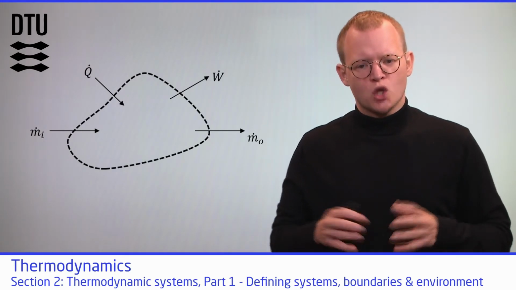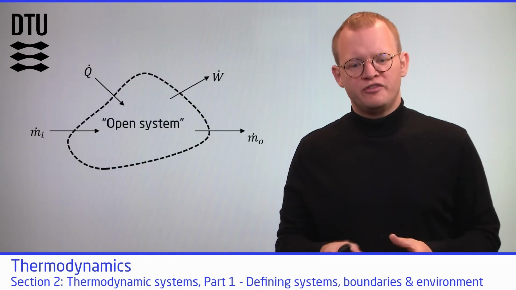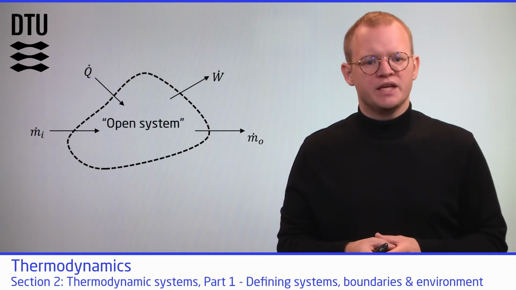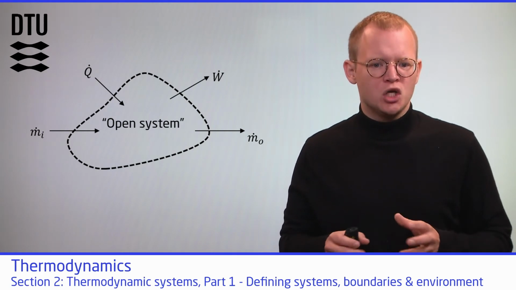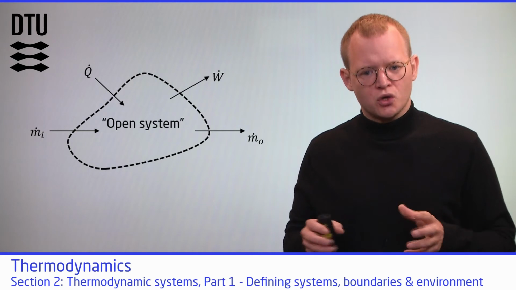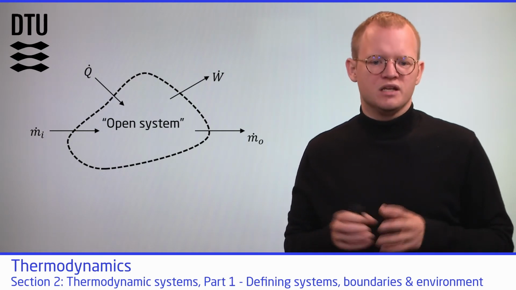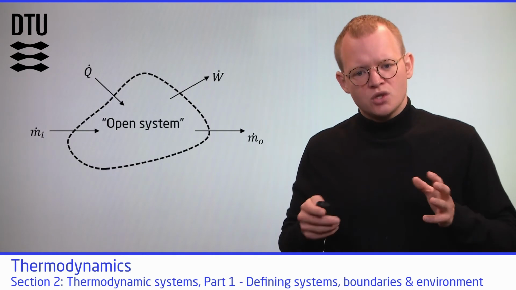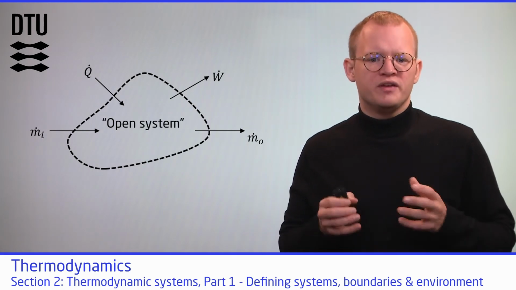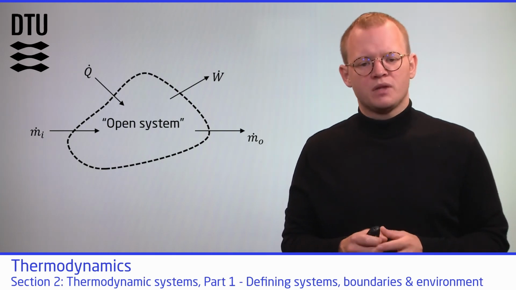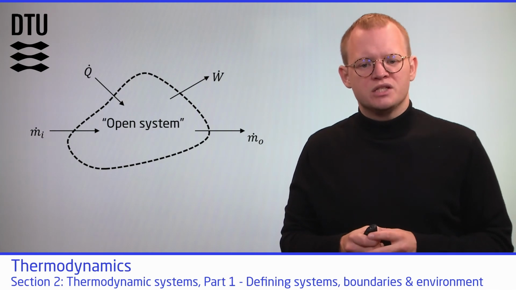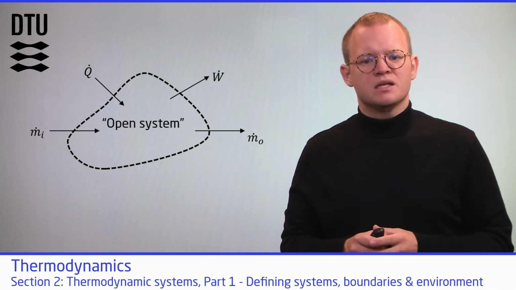So let us finally assume a system boundary that allows all three modes of interaction. This results in what is referred to as an open system or a control volume, referring to the region of space that is the subject of the analysis. Now, it should be noted that it is not a criterion for the control volume that the volume of the system is constant. The control volume may change size and location if necessary. Since the open system will experience both flow of heat, work, and mass, both the mass and internal energy of the system may change. Now, most components applied in thermal energy systems are best described by defining them as open systems.